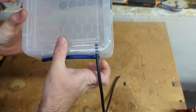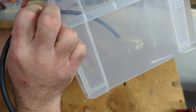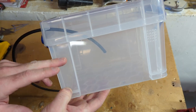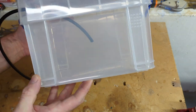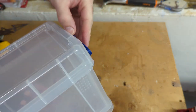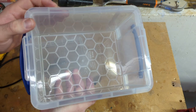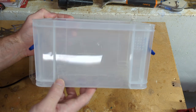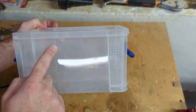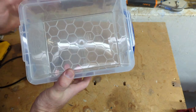I've got the tubing through and the idea is to get it below the waterline, which depends on how far you fill the box. If you're hatching a mop of rainbow fish eggs and just want to fill it halfway, just drop it down a little bit. What I love about these boxes is they're super easy to pick up and move. Pop the top off and the airline comes with it — now I just have the fish. With newly born fry, they need to inflate their swim bladder with air, and they don't want a lot of water column height to reach the surface. With something this shallow, it's perfect.